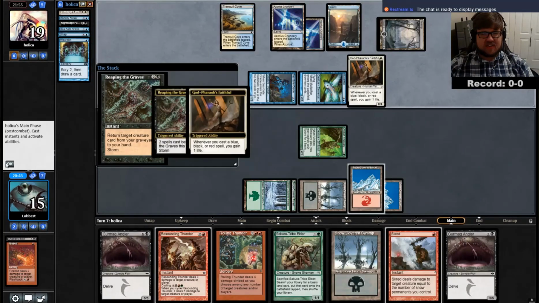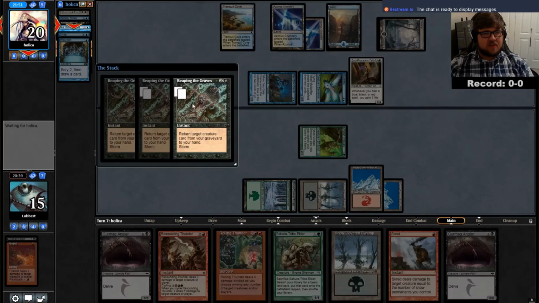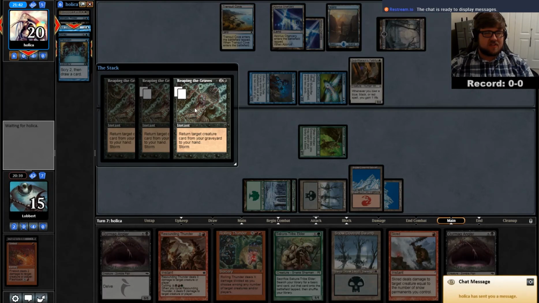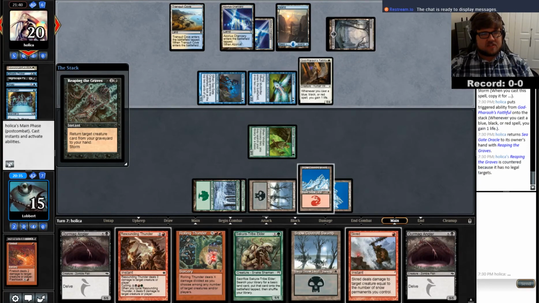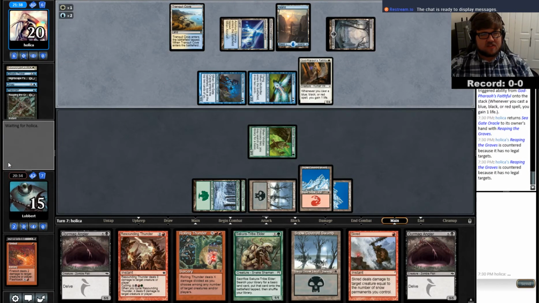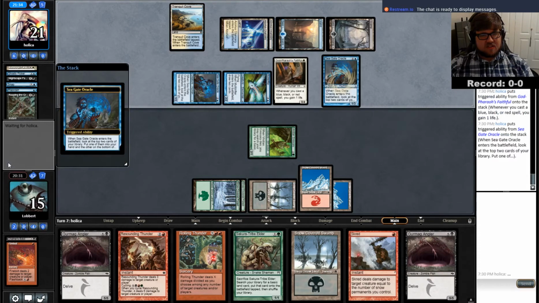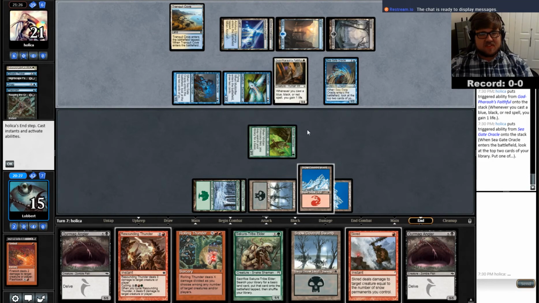Reaping the Graves. Just on Seagate. I guess he can get it back with like Mnemonic Wall and all that. And then it's in the yard. So Reaping the Graves can get it back. Opponent sends me dots. Man, I hate this deck. I hate Ghostly Flicker. So I can kill the God-Pharaoh's Faithful. Not really inclined to, though.